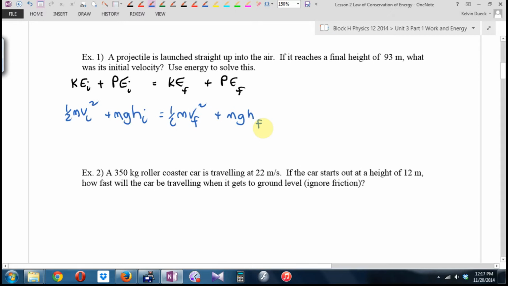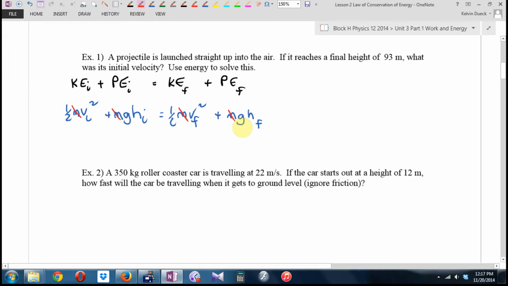Oh, I notice something. What do I notice? Even before that, there's something that cancels. Okay, first thing I noticed is they didn't tell me the mass. They didn't need to tell me the mass. It turns out here, the mass cancels. But also, are any of these 0?